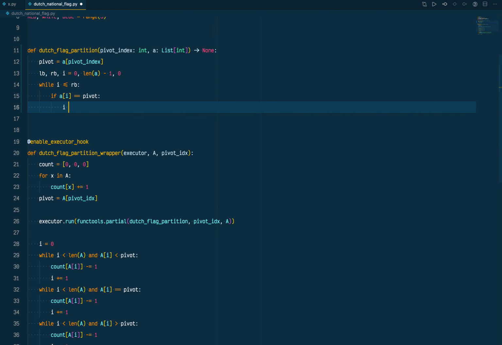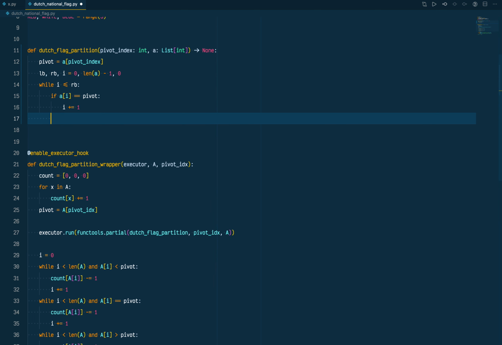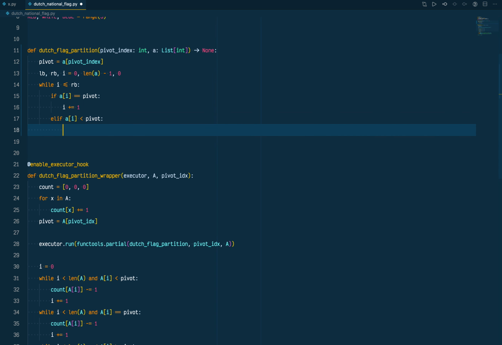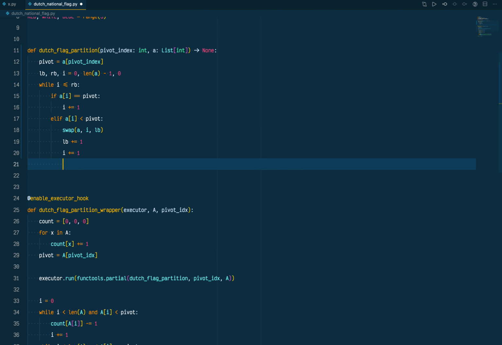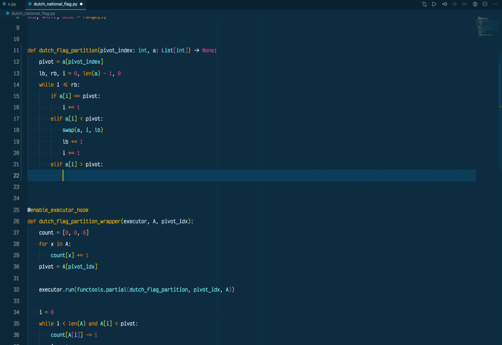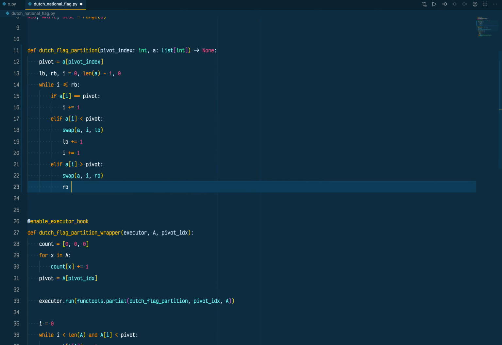And if it is, we just move the pointer I, the runner. If A of I is less than pivot, we need to swap with the left boundary and move both left boundary pointer and the runner by 1. And the last thing, if A of I is greater than pivot, we swap with the right boundary and we move right boundary to the left. Okay.